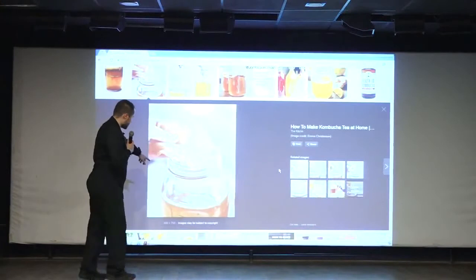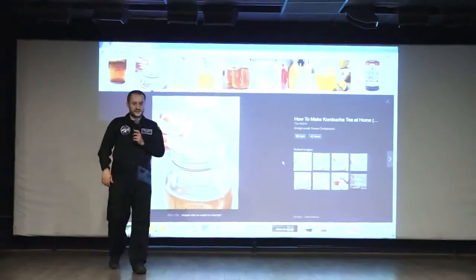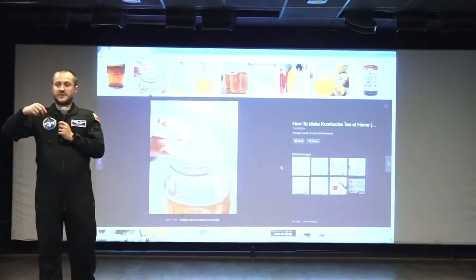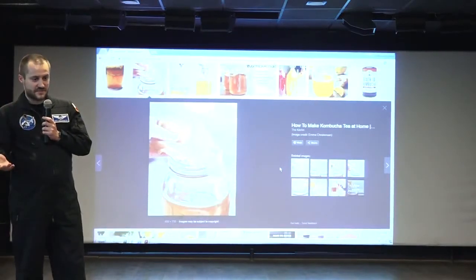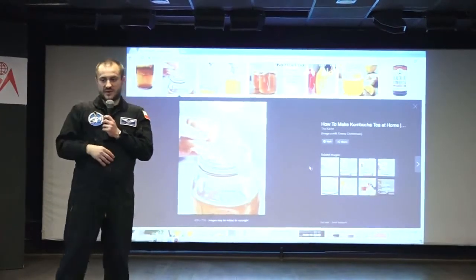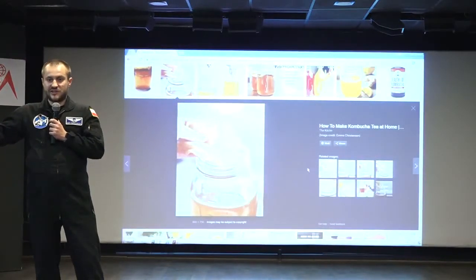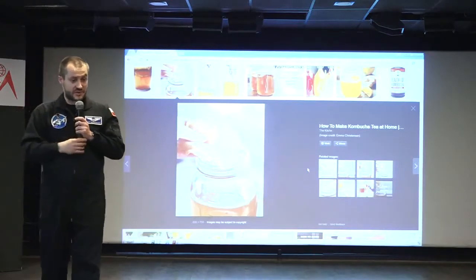But the nice thing is, this is green tea, a little bit sweet green tea. This kombucha gives a lot of minerals and a lot of vitamins to this green tea, so you can drink it. But it also has a very nice property. If you take the Scoby, which is this part, and take it out, it regrows in 2 weeks. So you have a lot of very nice productive materials.